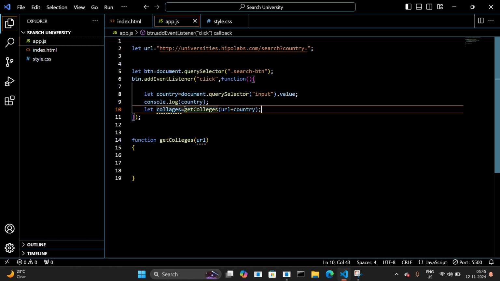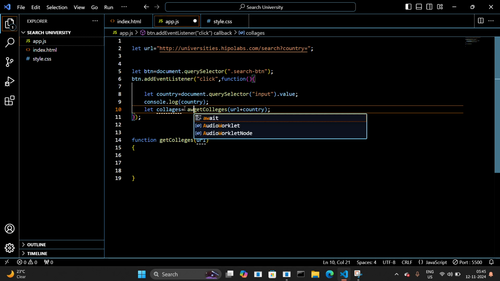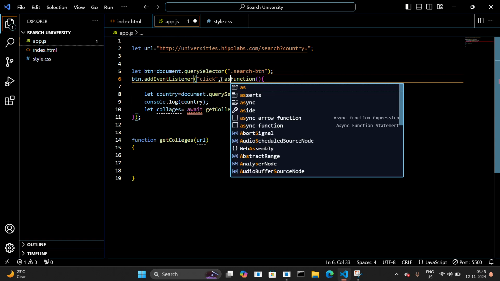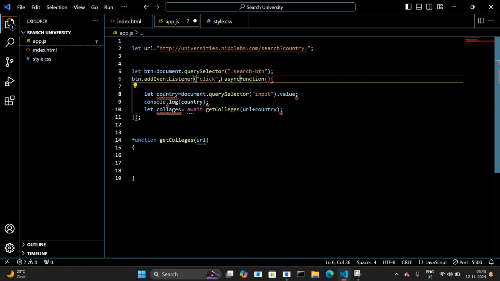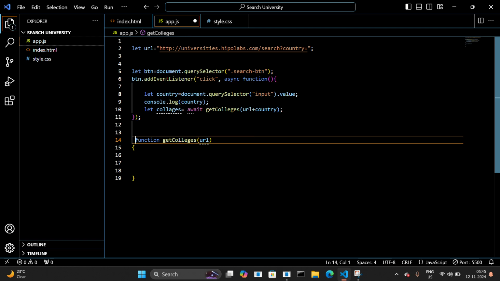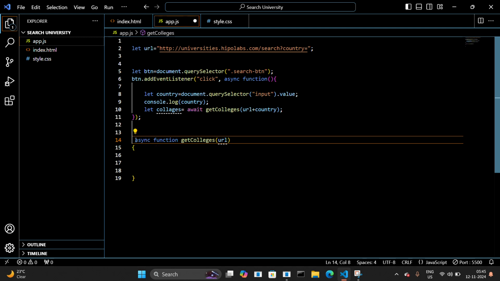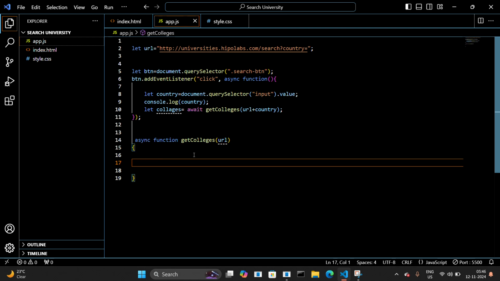So we need to write await here, and for using the await keyword we have to make this function async, asynchronous.